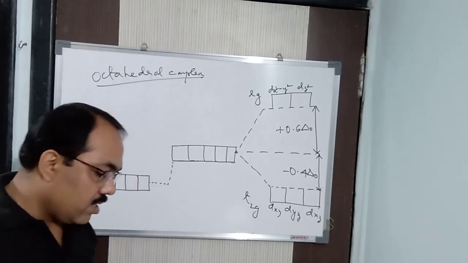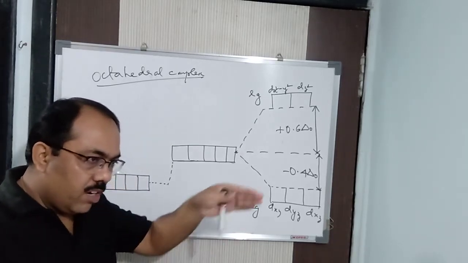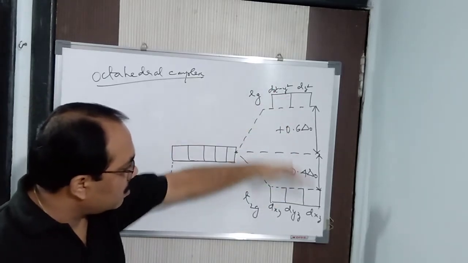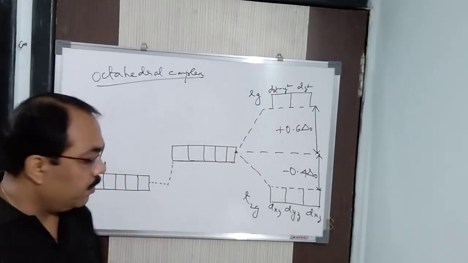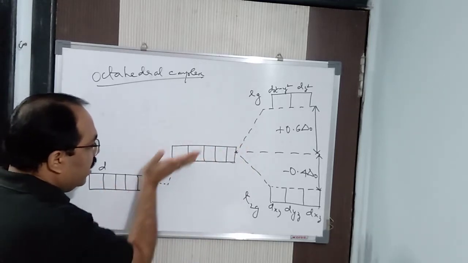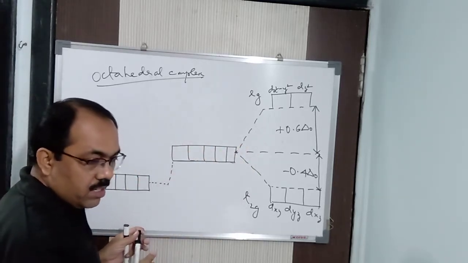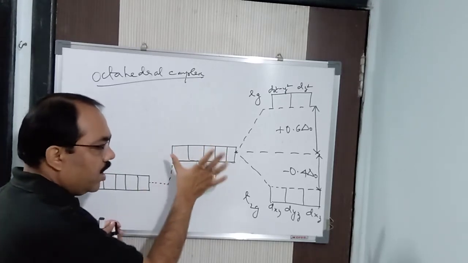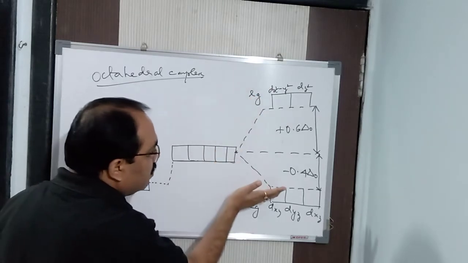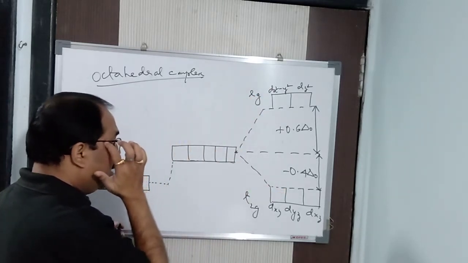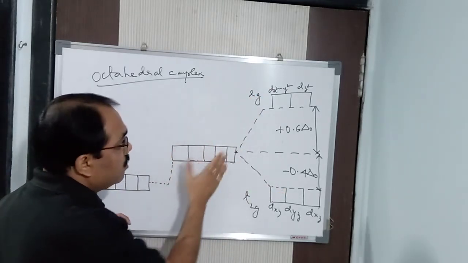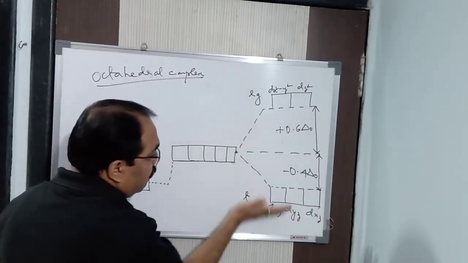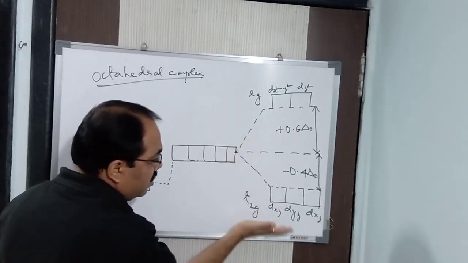Clear? So in this way, the splitting of the orbitals is taking place, which is called crystal field splitting energy. Again I repeat, when the ligands are approaching, first the energy is raised, the average energy is increased. This is completely hypothetical, just to explain to you I have done it. Then after that the splitting of the d orbitals takes place as the ligands approach axially. So the axial orbitals suffer more repulsion, that is Eg, and the planar ones suffer less repulsion, so energy is decreased.